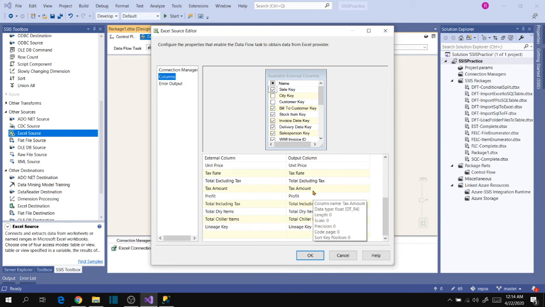Otherwise, sometimes if the data doesn't support it, or by mistake some row in Excel has a text character in an integer data type column, then it shows you errors.